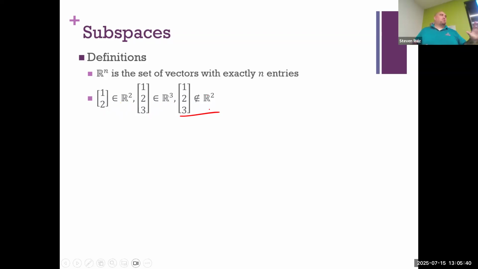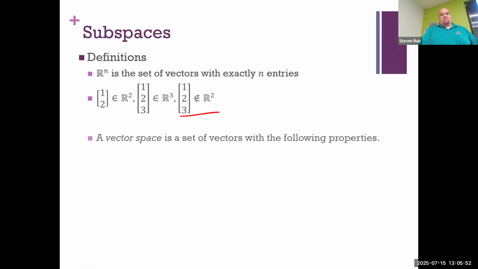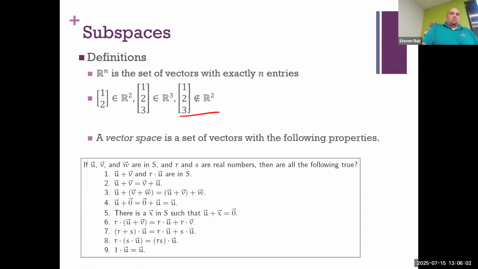So we get a new symbol, new vocab. Okay. Or is it new to you? No. I've seen some no's, some yeses. Okay. So a vector space is not something we talked about yet. So what's a vector space? A vector space is a set of vectors that has all the following properties.